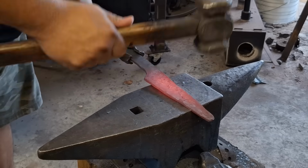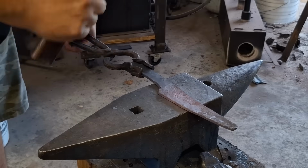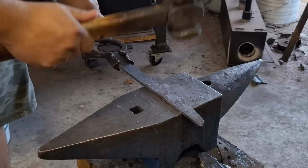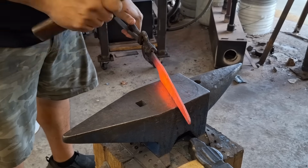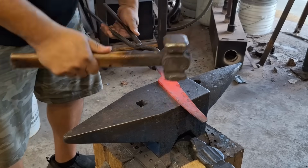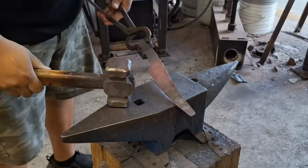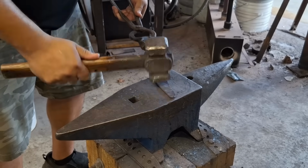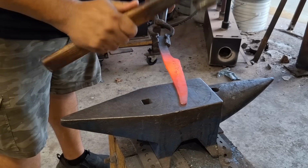One more thing I'm keeping in mind is I don't want to forge my material too thin, because I want to be able to grind out any kind of scale or any divots that I might have after the forging. I don't want this to have a forged finish, so since it is Damascus, I'm definitely leaving myself a little bit of meat. That way I can grind off both sides and not really have too many issues.